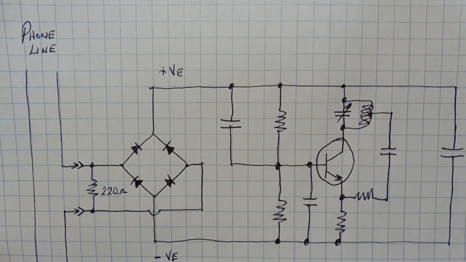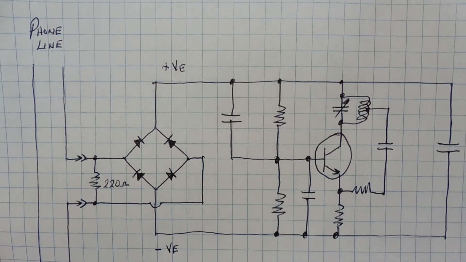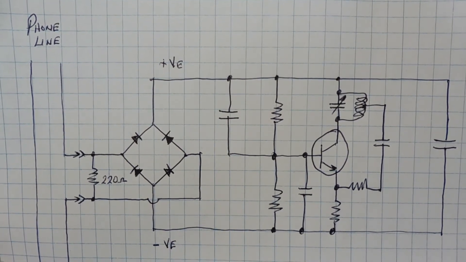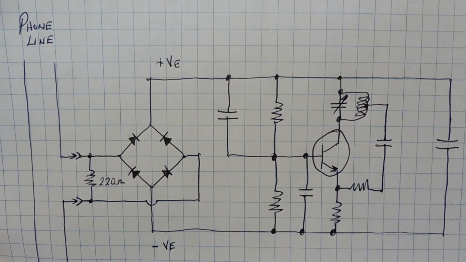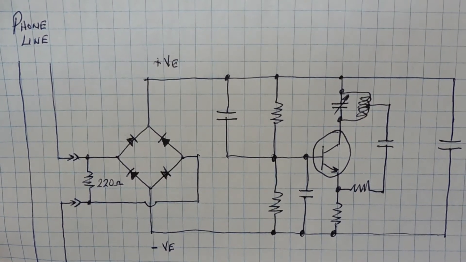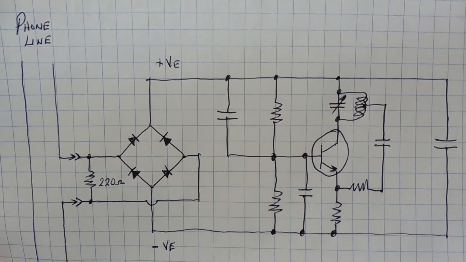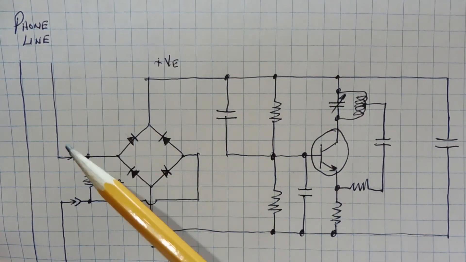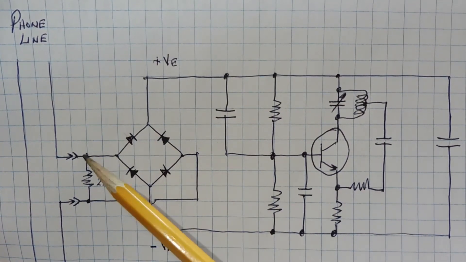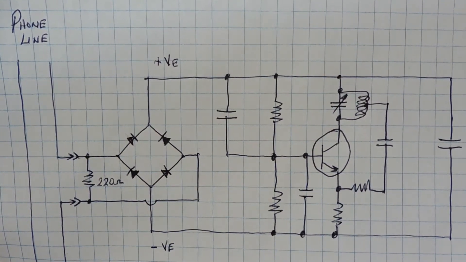Here's the schematic diagram of the FM radio transmitter. If you look on the very left, you can see the phone line and you can see one of the lines is cut. That's where the FM radio transmitter is connected in series to the line. We shunt a 220 ohm resistor across the cut line to give current to the phone set so the phone will work properly.